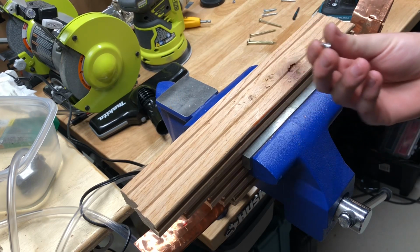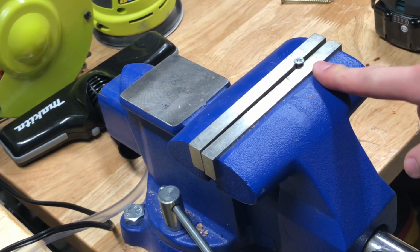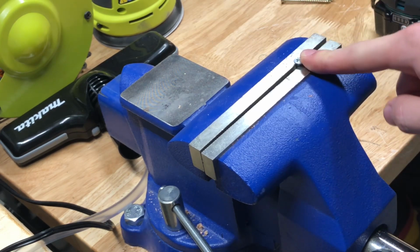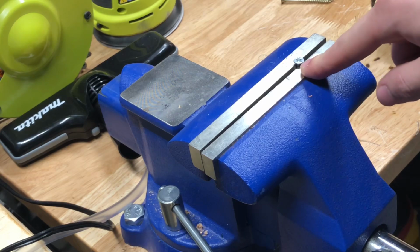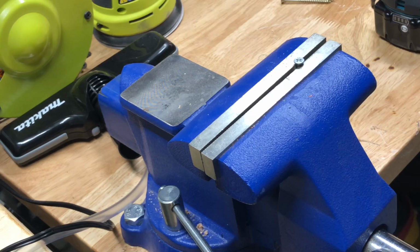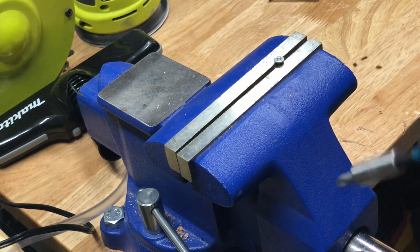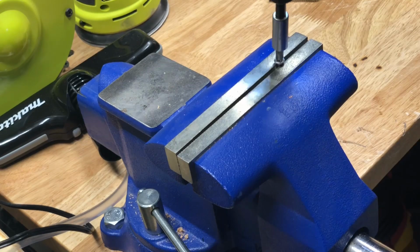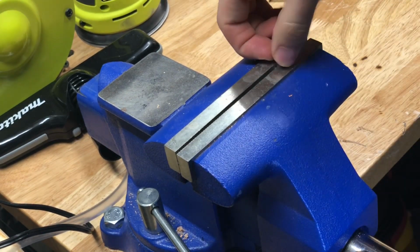every time. So now I've got the Spax Phillips bit clamped directly in the vise, and we'll see how much we can put on this without it breaking. Hopefully the bits will break and not the screw itself, but I have a feeling the screw is going to break, even though I put it as far down as possible to avoid the shaft breaking. Impact driver, Spax Phillips bit, Spax screw, full throttle. Yep, snap the head clean off.